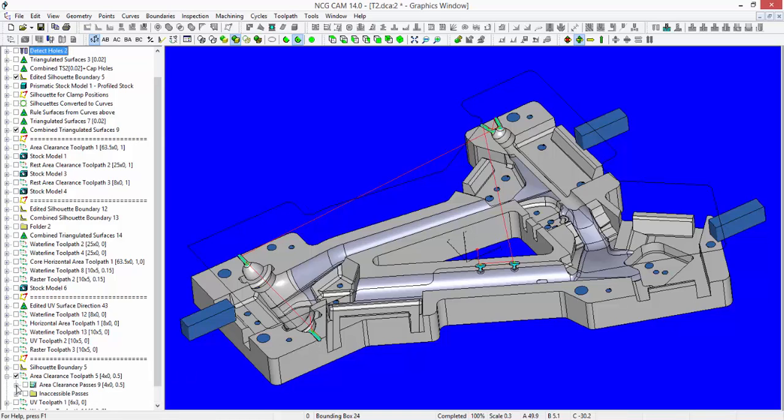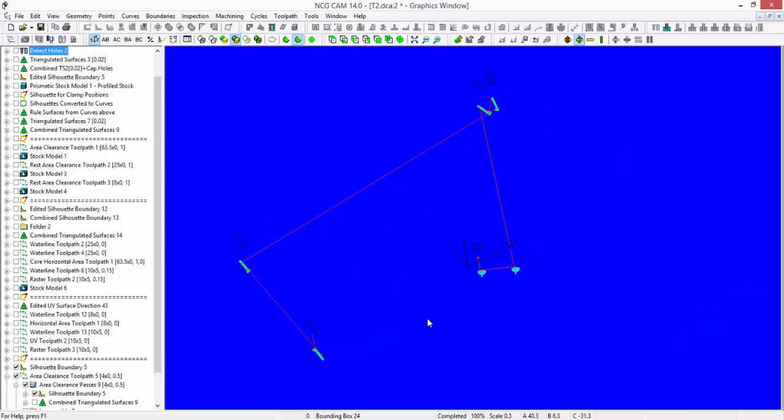So I created a set of silhouette boundaries just by selecting the surfaces and creating silhouettes from them, and then using those silhouettes to machine.